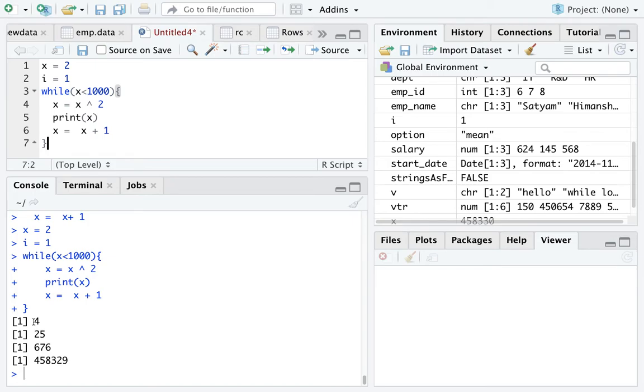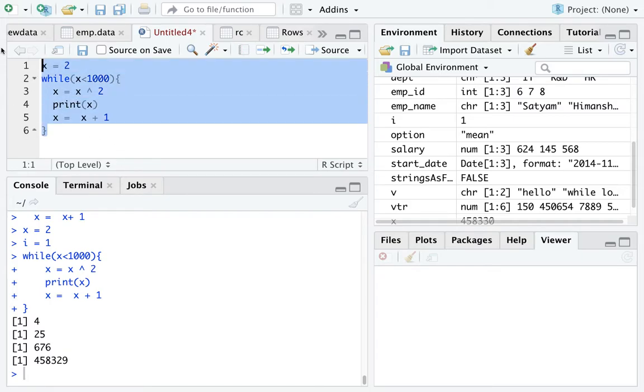Okay, so you have got the values there, that is x equals to 2, and this is not necessary to give. So now your x is 2, so 2 to the power of 2 will give you 4, and you have now given 2, 4, now x is 4, and 4 plus 1 is 5.